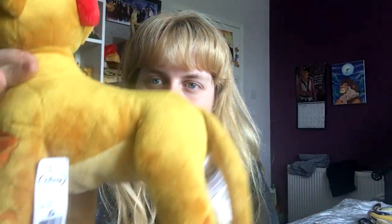My next item is a JCPenney Kion plush. You might think he looks exactly like the Disney Store one - you're right and wrong. JCPenney have some kind of licensing agreement that allows them to make their own versions of Disney store plushies. He's kind of like the Disney Store Kion but smaller, firmer, and has a closed mouth with a nice little smile. He has his mark on his paws and actually stands by himself. He's so firm I could hold him out like this - amazing - and he was $18 with money off.